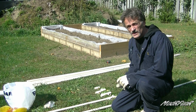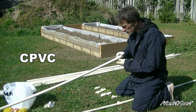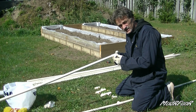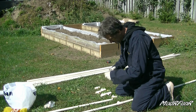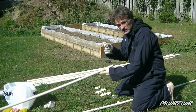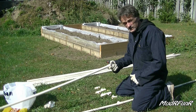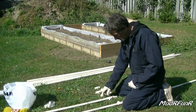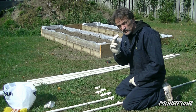So I wasn't quite sure what I was looking for when I was shopping around for this stuff, and they talked me into buying this CPVC, which really isn't compatible with anything else. It's a size all on its own, and had I known, I would have just bought regular PVC, but this is CPVC. So I ran into a problem. The problem was I couldn't find any four ways like this.